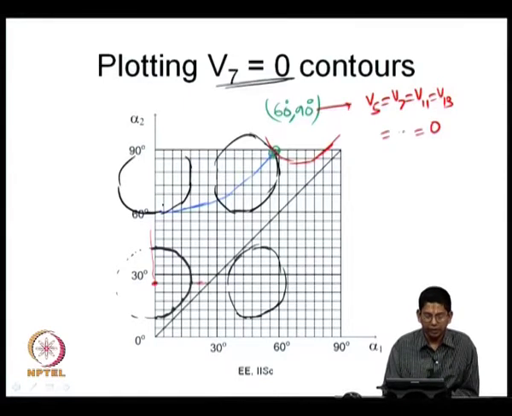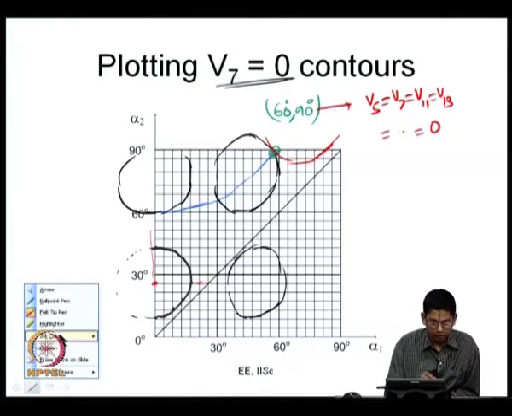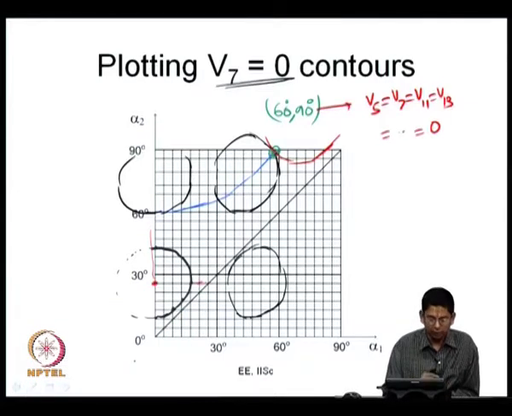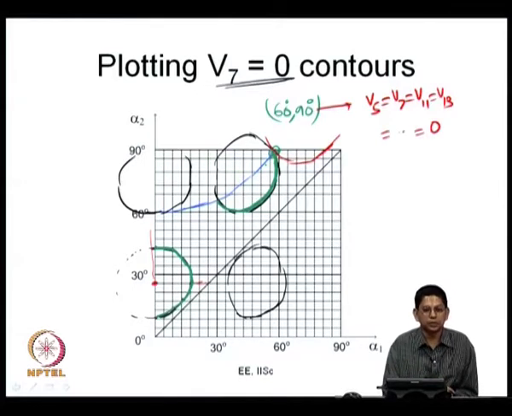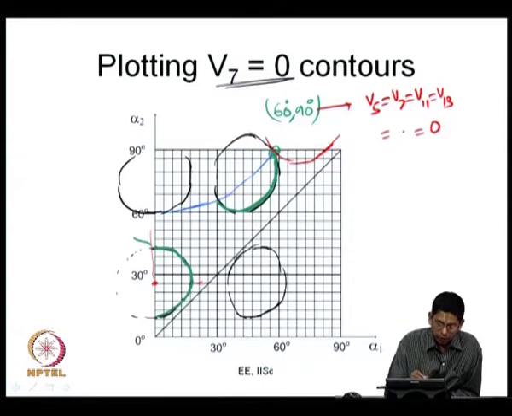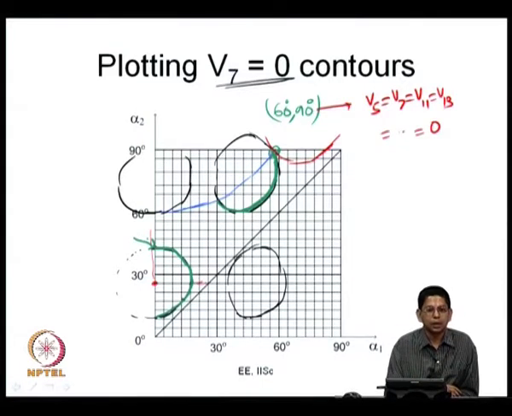So, I now find that there are a few different curves. Let me choose a different color to highlight which of these curves fall within my region of interest. This curve falls within my region of interest. This is basically one half of a complete curve, and part of this curve also falls within my region of interest. So, at this point you have some value of V 1, and at this point you will have some value of V 1. What is that point actually? You can just find it out.